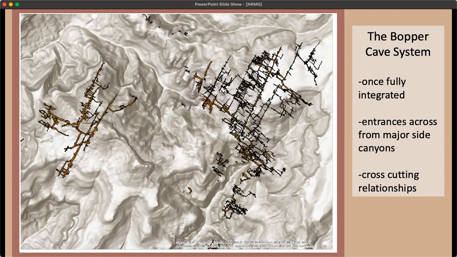So Double Bopper Cave, the longest in Arizona, is shown here, about 40 miles in length. There are several other smaller karst features around it, and then also the larger Leandros Cave over on the left. We get entrances exposed directly across from each other, which indicate the cross-cutting relationship where the canyon cuts the cave. So in other words, Double Bopper, or the Bopper Cave system, is older than the Grand Canyon itself in the eastern part of the park.